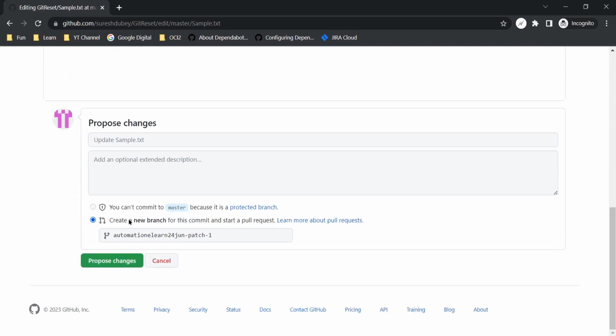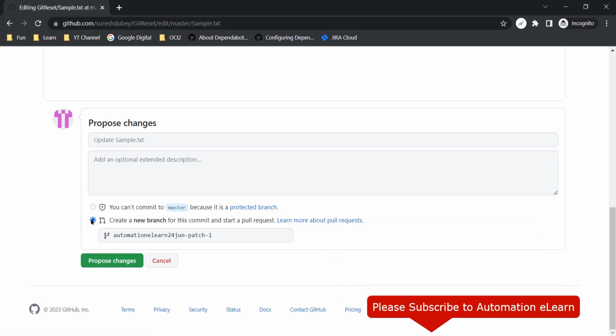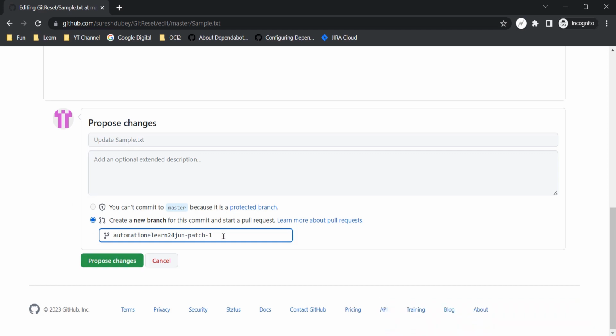Here we are getting a message that you cannot commit to master because it is a protected branch. And we have an option where I can create a new branch over here, commit to the branch, and create a pull request that we understood earlier. How to create a pull request, how to review it, how to provide approval, I will be discussing in my upcoming videos in detail.